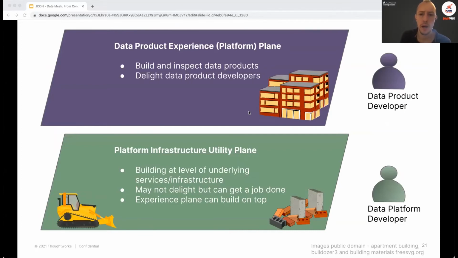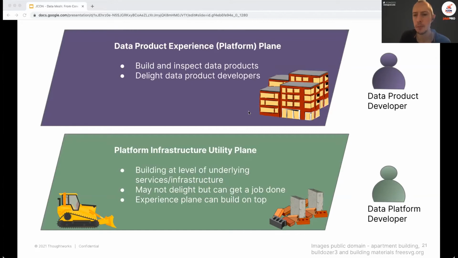Now, let's think about how these capabilities fit into the user experience of the mesh. There are different user experiences for different personas interacting with and working on the mesh. It's helpful to think of the mesh as having different planes aimed at different user personas. For data product developers, there's the data product experience plane. This is a kind of platform where data product developers can find other data products to connect to and tools for bootstrapping new data products.